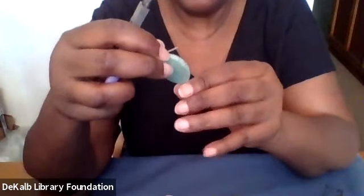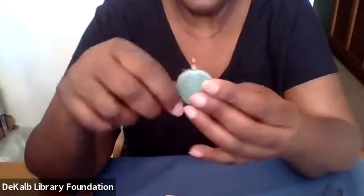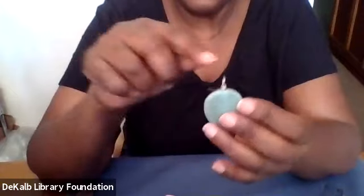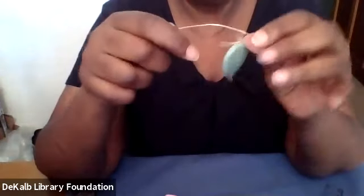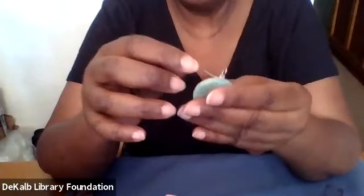Now I can decide what I want to do at the bottom. Make sure that your bail is facing, the rounded part is facing front to back, and the opening is side to side, because when you string your cord or your chain through, you want to make sure that it's hanging properly. So there's your bail.